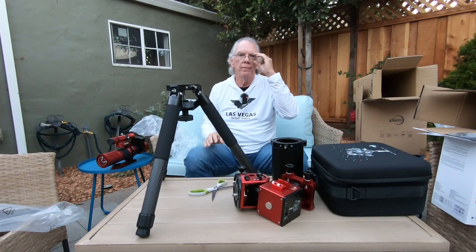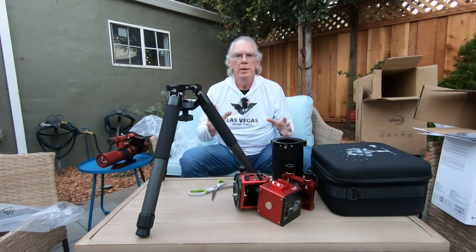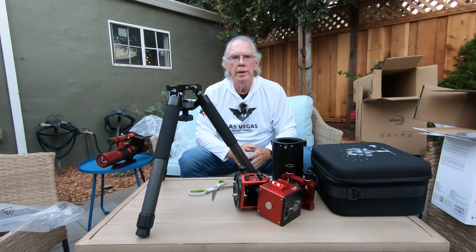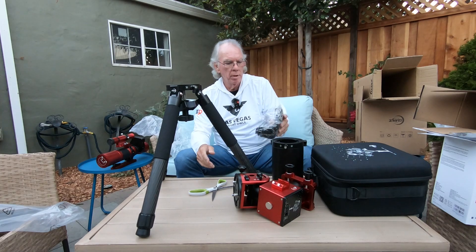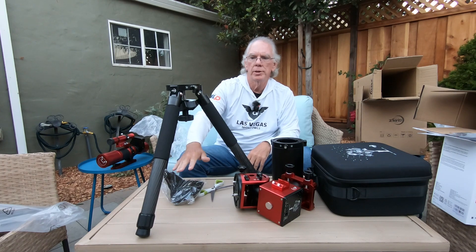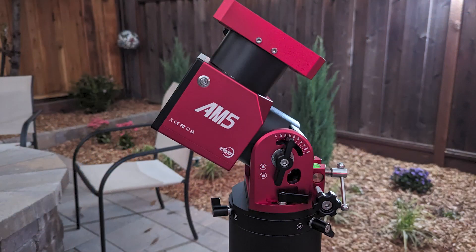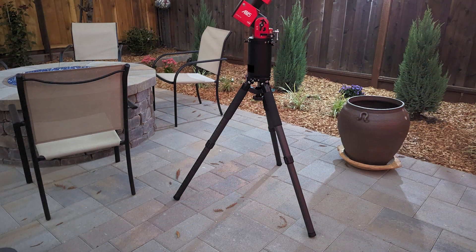I do have sandbags. I used to have a photography studio and I used sandbags to secure my C-stands that would hold the lights. So what I'll do is — I think there's a basket, which is probably this here — and I'll put one or two of those sandbags in to have some additional weight on the tripod. I'll have to figure out how this all goes together. I'll read the instructions.